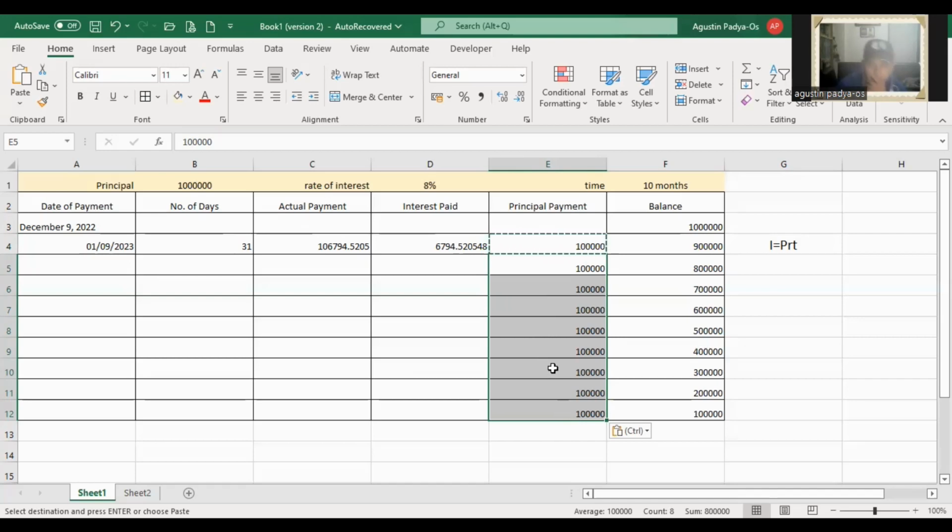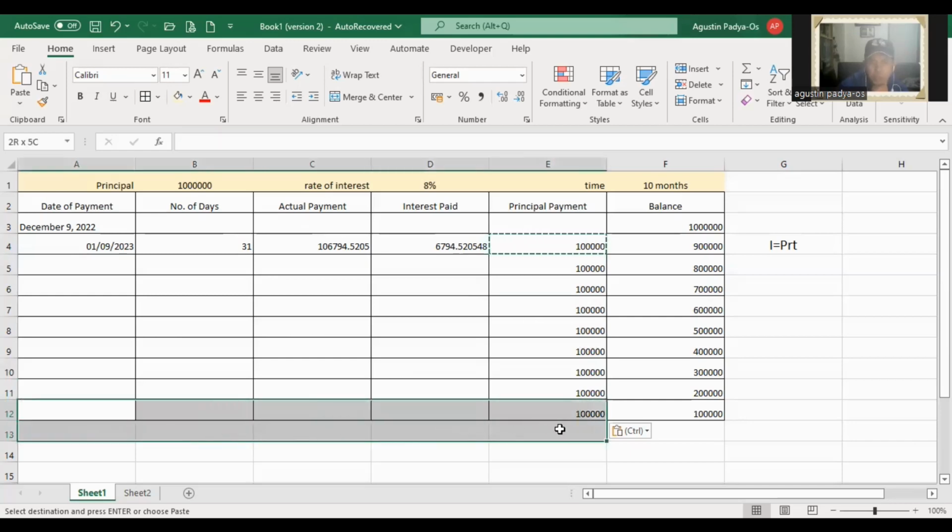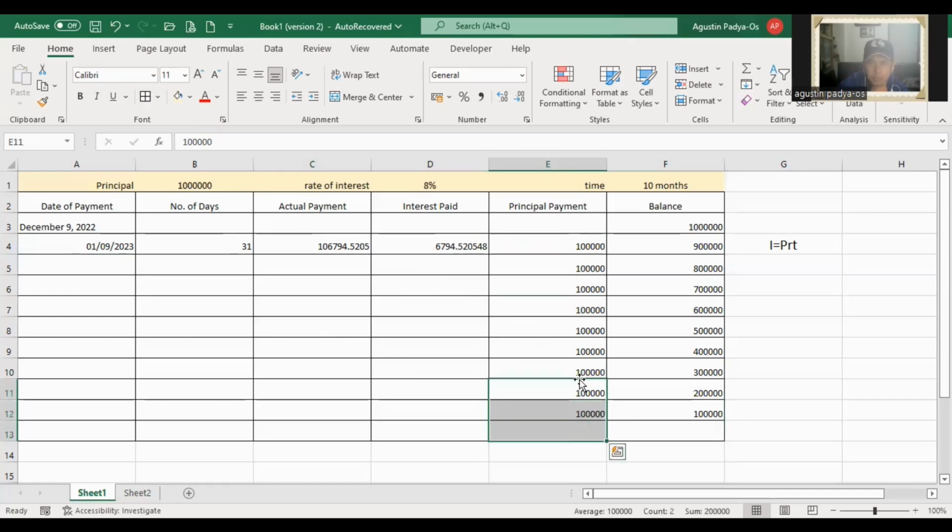Now, let's count first if that is 10 equal payments. 1, 2, 3, 4, 5, 6, 7, 8, 9. I think we need one more row. Okay, we need one more row, and so that is still to be copied in the last payment.